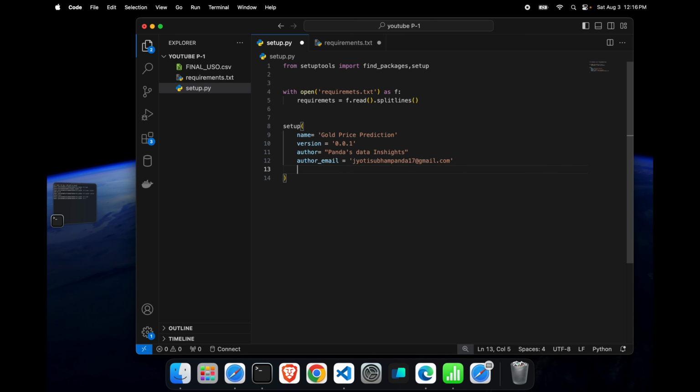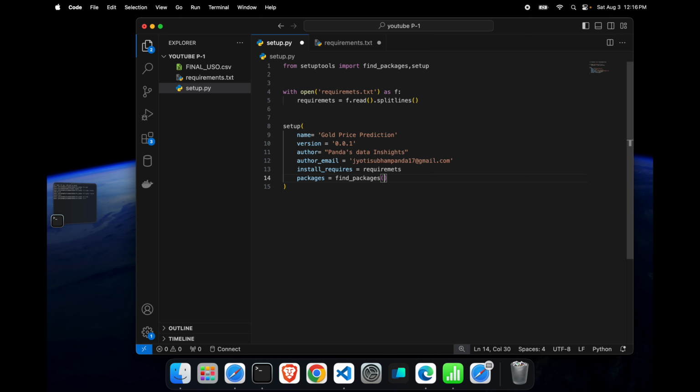Then in this argument we give permission to install the requires, and packages equal to find_packages.